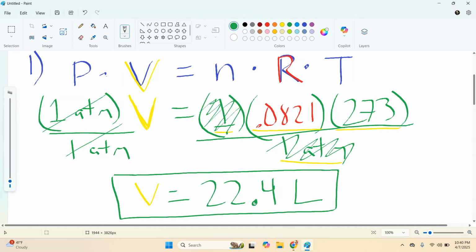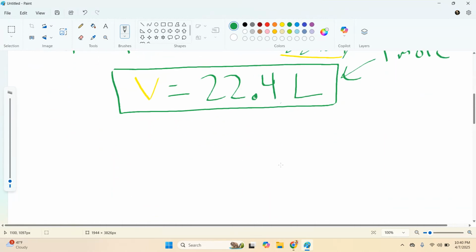What we figured out is that at 1 atmosphere of pressure and 273 Kelvin, 1 mole of gas will take up 22.4 liters. Doesn't matter the type, but 1 mole of gas will take up 22.4 liters. That's an important number that we mentioned in class, and it's going to come up again in this homework. So bookmark this, dog-ear this, write this down.